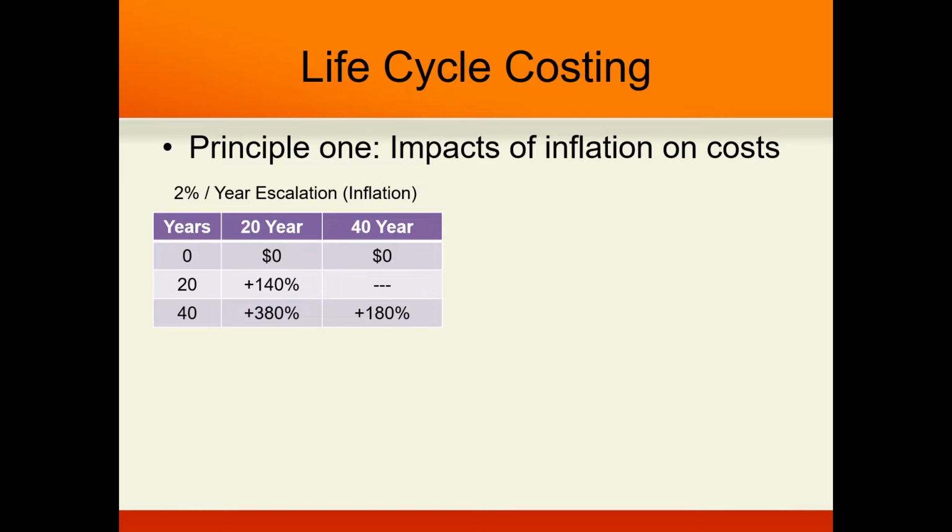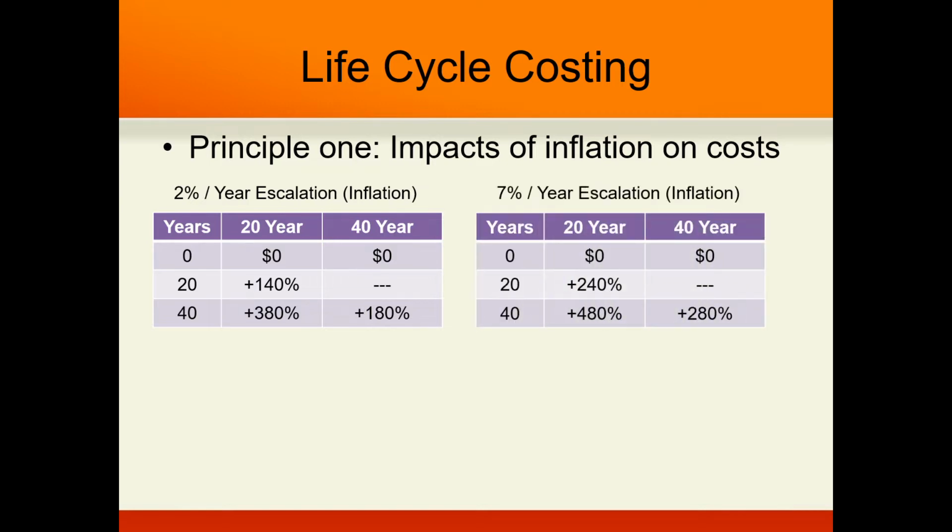Then I add another cost of 100, which is that. So in 20 years, it goes to 140. 20 more years, again, I have another 40% on that, plus the extra 100. So as you can see, that 20-year system will basically cost you 380% from today over that 40 years. If you do a 40-year system at only that 2%, you get to 180.